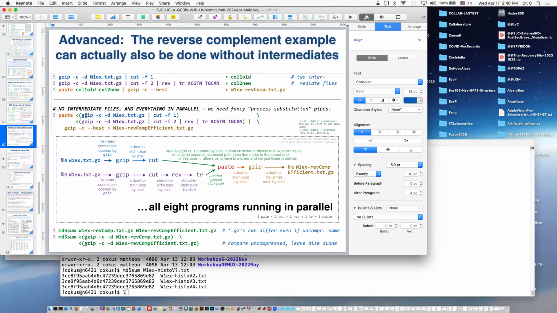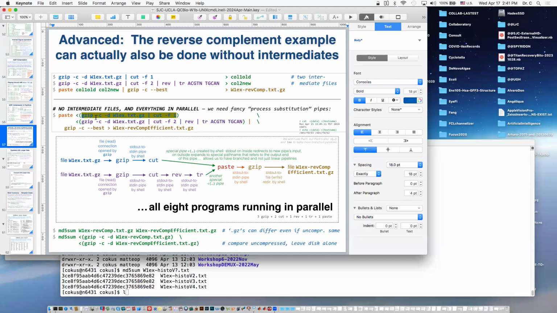But it transforms the pipe into a special file name. So the shell is going to run this as a whole separate pipeline. On the outside, in other words, what does paste see? Paste will see a special file name. And that file name is such that when paste tries to open it up as an ordinary file, instead of reading some ordinary file, it's really connected to the standard output of this whole pipeline.